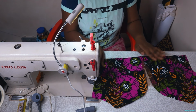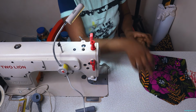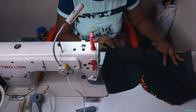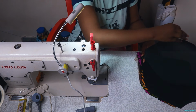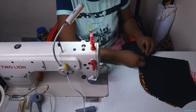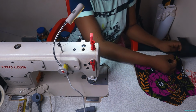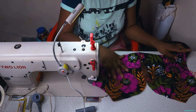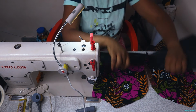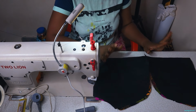This is the front part. Now the front, I'll put them facing each other because I want to join. I just want to sandwich it together. Now this back part, I don't know if you understand. Let me go again so you can understand. This is how it's supposed to be. Then this part will be on top of it like this. That'll be for your normal stuff.